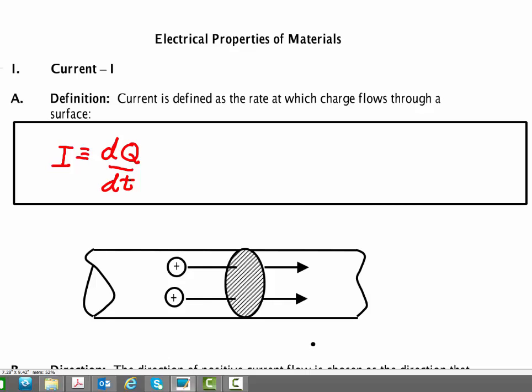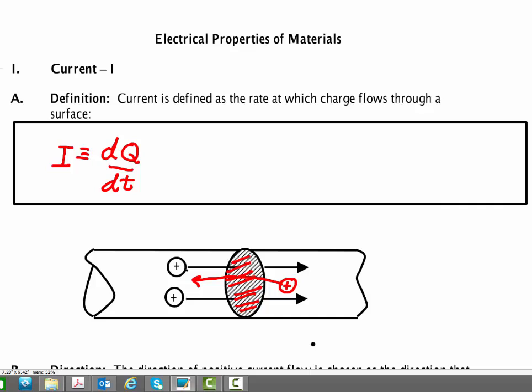So let us take a look at the surface here. We'll start at some place. We'll call this area right here. This is our surface. And if we're sitting here, we can count charge that passes through that surface in much the same way a person could count cars at an intersection. So you could have a car go this way. You also might have a car, in this case, our little car is this little positive charge, going the other way. And if I define this to be a positive direction, then this one is negative. So if one car goes that way, but another car goes this way, the net effect has been that there's no net flow of cars.